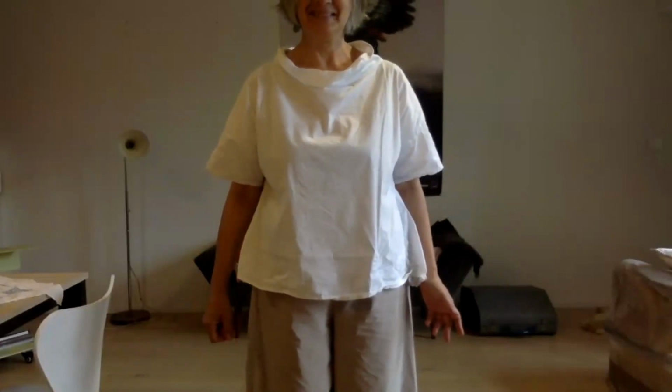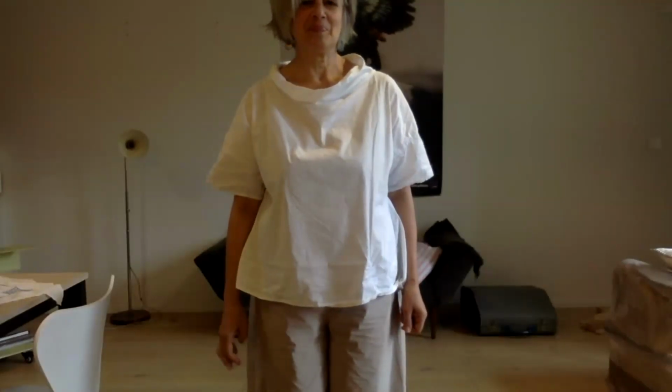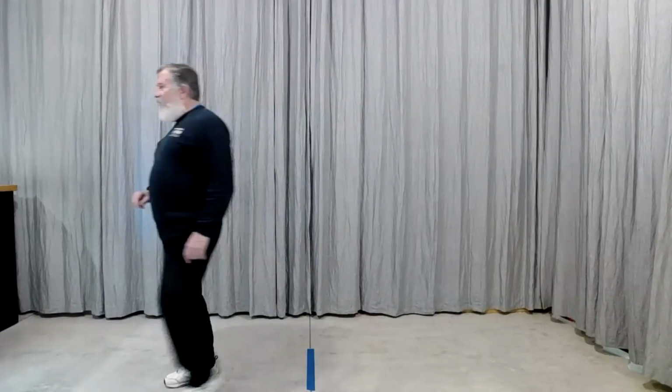We'll review move number 9, Wade Forward, but we're going to go on to move number 10. I want to get you done with this form by the new year. And then guess what? We're going to start again. I want to get it through this year, this term. So let's go ahead and do the form as we know it up through move number 9, and then we'll go on to the new move. Let me adjust the camera here just a second.